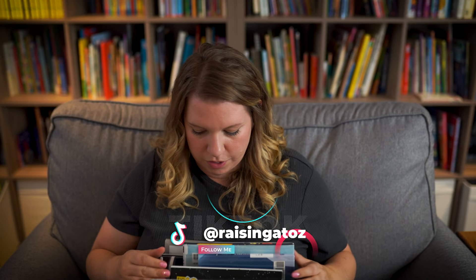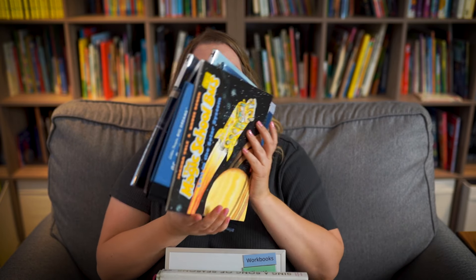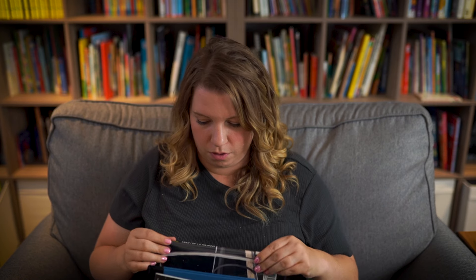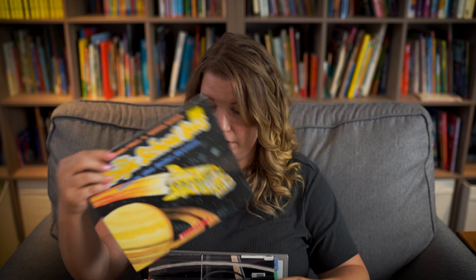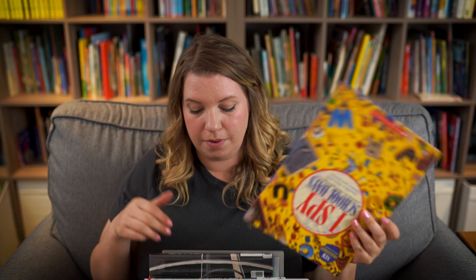What changes in my basket is basically the read-alouds. I have a whole bunch of books I keep in my morning basket themed to what we're studying. Right now we're doing space, so all my morning basket books are on space. I've got Keeper of the Stars, a book about the moon, a book about Neil Armstrong, and a Magic School Bus book I got at the used bookstore. That's what changes every single month — the books — and it just keeps the morning basket fresh.